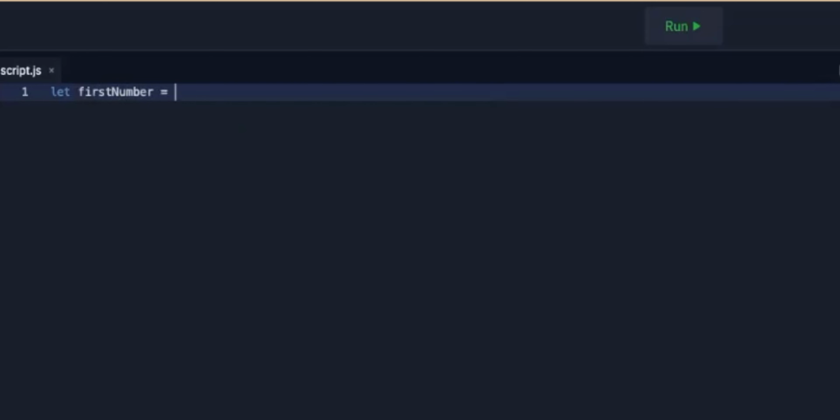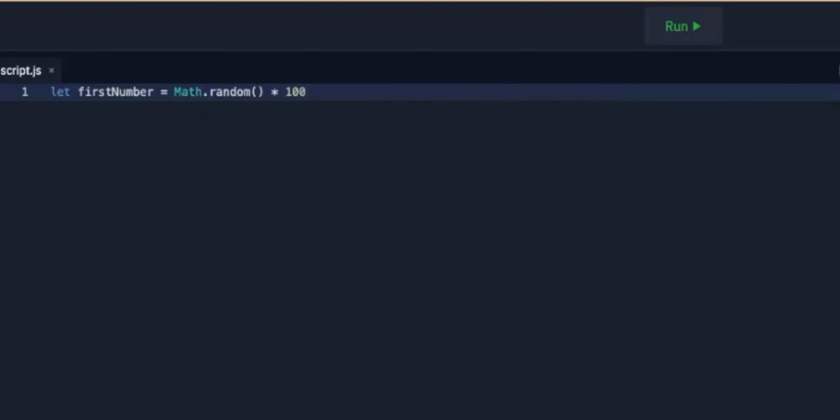And then I'm going to set this equal to a random number. Now, this is where it gets a little complicated. So you're going to want to write Math.random. And then don't forget the parentheses, the enclosed parentheses. And then here's a little trick. So then you want to decide, okay, what do you want that number to be between? If you want it to be between 100, for example, then you're going to want to multiply it by 100.